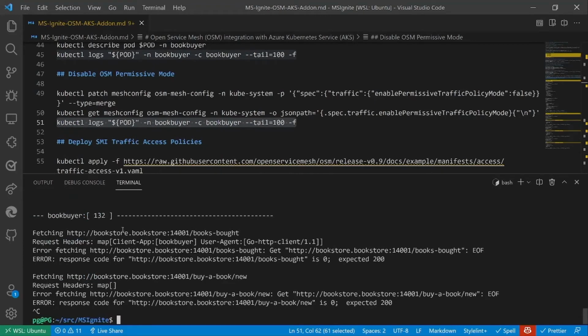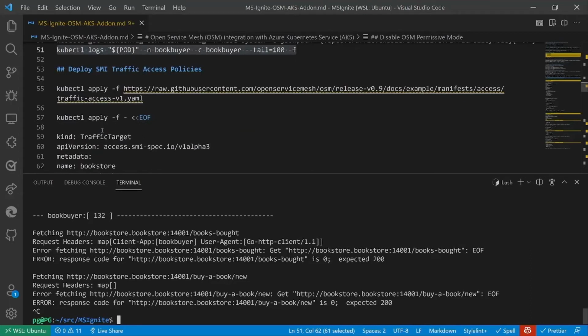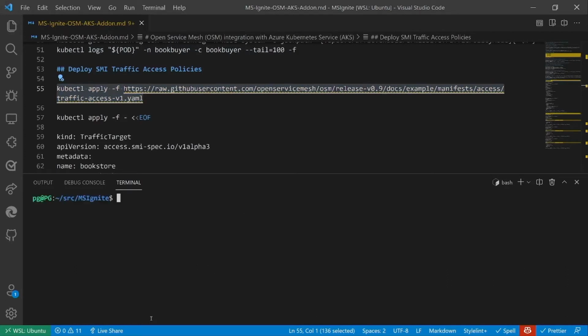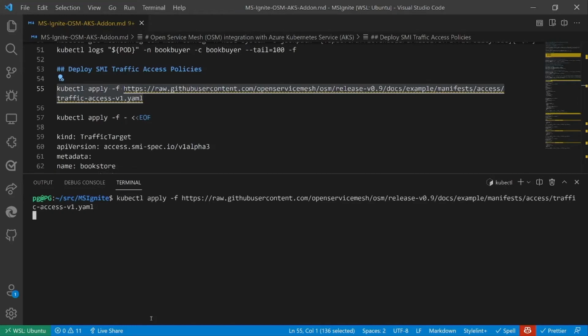Okay, so we are getting an error message here. OSM does not have an explicit rule to allow the book buyer to talk to the bookstore. And so we are getting errors. So now let's go ahead and deploy a SMI traffic access policy, which is going to allow the book buyer to speak to the bookstore.